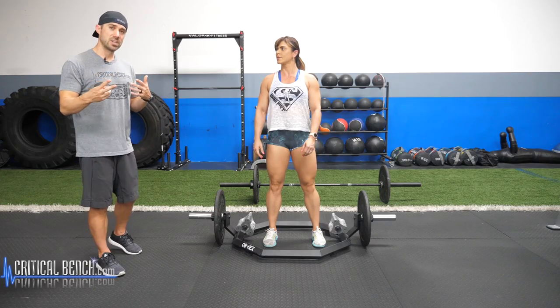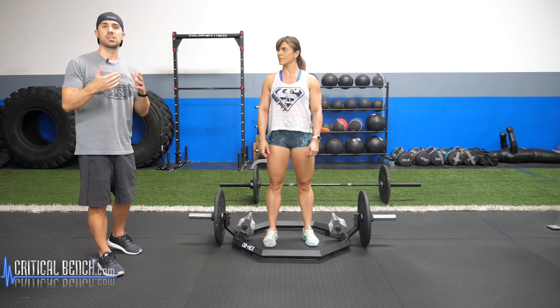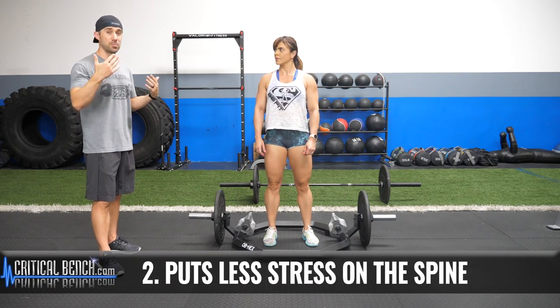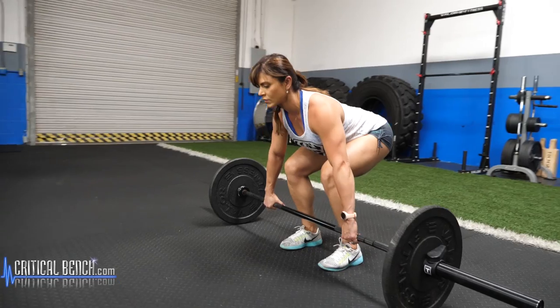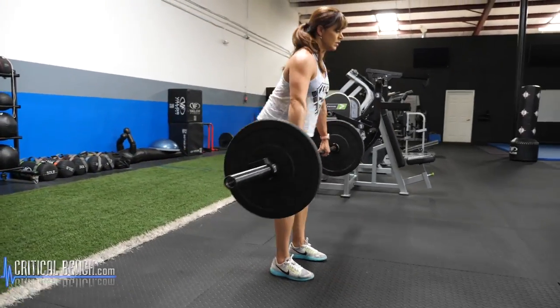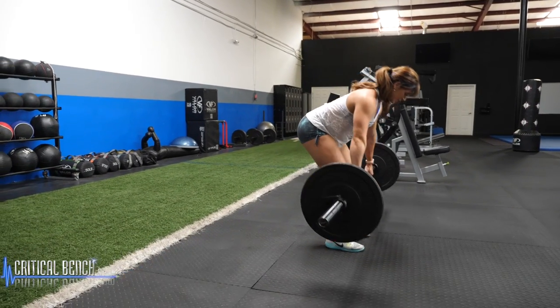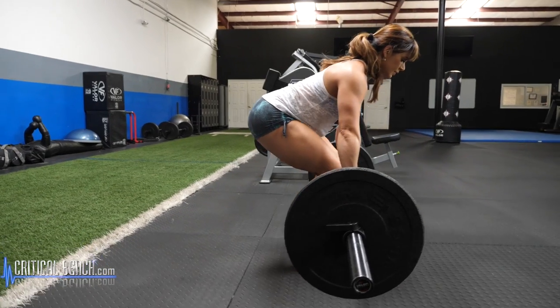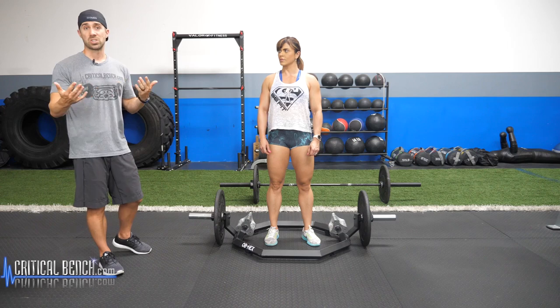The second reason why this is a beneficial piece of equipment is that it puts less stress on the spine — it saves your back. For beginners, that's very important because a lot of beginners just don't have proper mobility or movement in their spine. As you can see, with the deadlift with a straight bar, you're at a much greater or steeper angle of the back. This has a lot to do with the crowbar effect — when your back is in a more forward position, your back has to take more of the brunt of the movement. With the trap bar, there's less stress on the spine, which is a good thing.